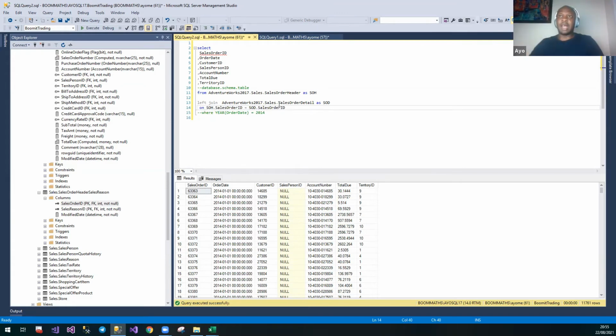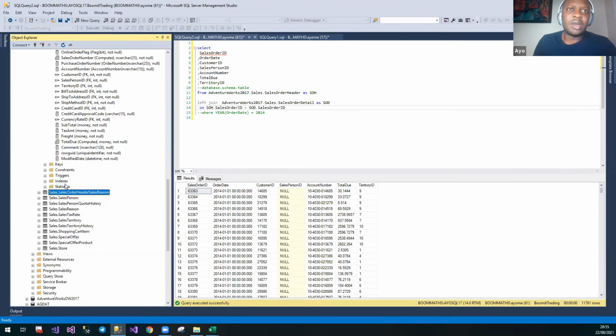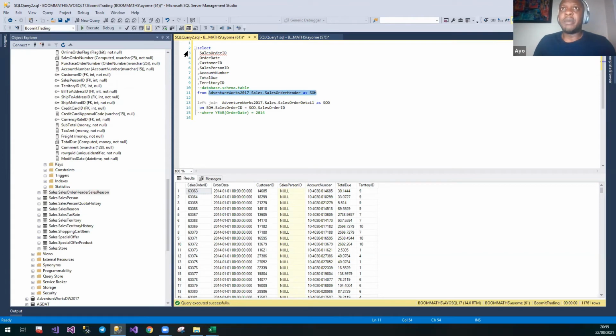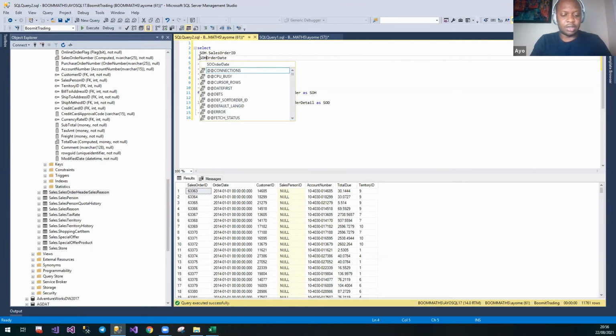Okay, now having done that, I can say, you know what, I need some other columns from the sales order detail table. As you can see, all of these columns I got from this first table, if you remember. Now, because I've joined another table, so that I don't start having confusion everywhere, because some of the names may be similar, I now need to define and say, look, this table is your parent table. It's SOH.